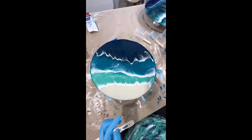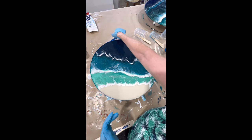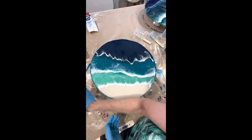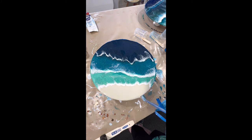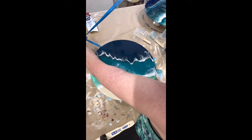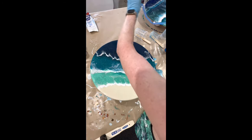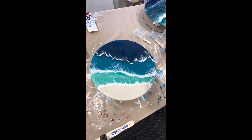Okay, I'm back. It's been about 10-15 minutes, so I wanted to go through the process of removing the tape for those of you who wanted to know a little bit more. I'm just removing the tape from around the edge, pulling away, because I don't want to pull over the top, because otherwise I'll end up with a strand of colour and it'll look like a hair right the way across, and you don't want that.